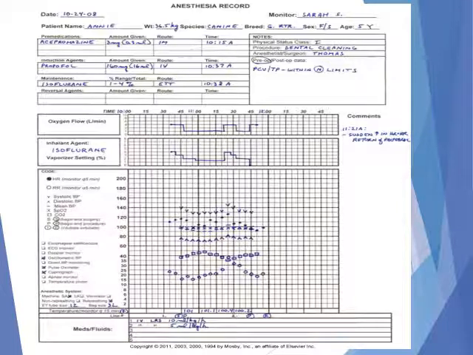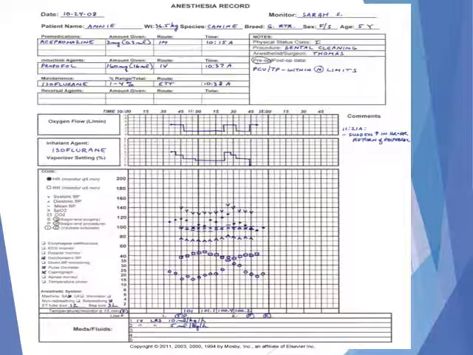Other things we can see on this record, at the top we've got our pre-medication and induction agents, what we're using for maintenance. It looks like we've got some pre-op diagnostics there as well, and there's a comment section where we can say, yep, there we go, at 11:21 we had a sudden increase in heart rate and respiratory rate. The palpebral reflex came back, so we probably weren't in stage 3 plane 2 anymore where we want to be, so it makes sense that we would increase the isoflurane at this point.